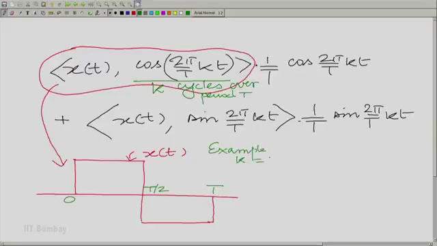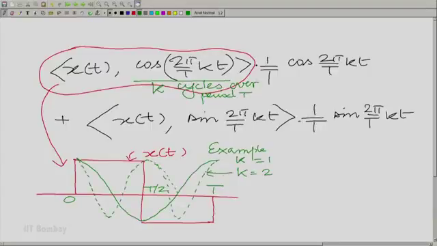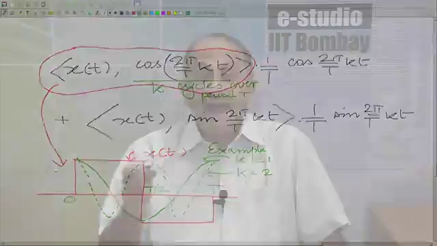Let us take for example k equal to 1. So, it would look like this. You see cosine begins, goes there and then rises up. Let me draw k equal to 2 as well, but in dotted. So, it has completed 2 cycles as you see over the entire period of T. Now, you can carry this forward. You can look at k equal to 1, k equal to 2, I have already drawn them for you. You can look at k equal to 3, and in each case you will see that whatever area is contributed on the positive side is annulled by the negative side.